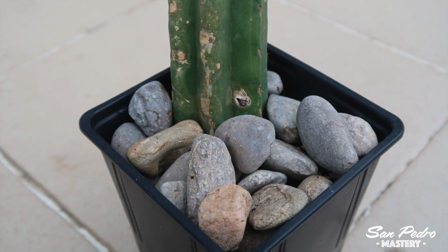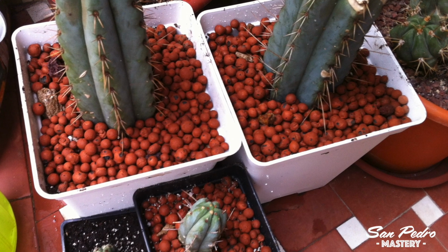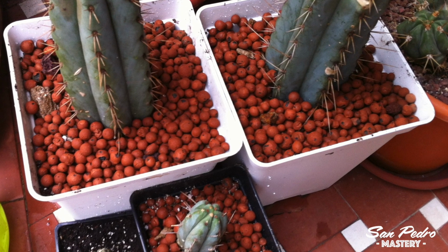The downside with these stones is that they roll all over the place when you repot, and mix themselves with the soil, which is a problem if you want to reuse the soil.